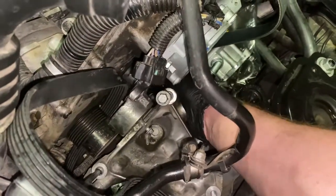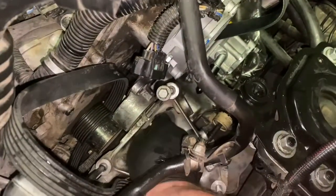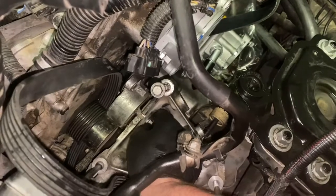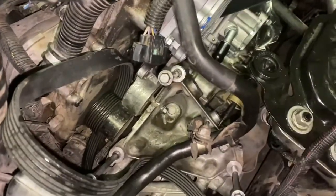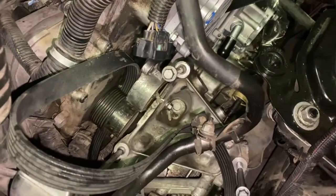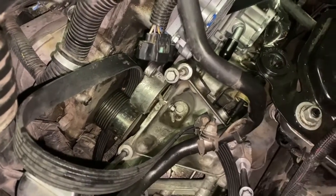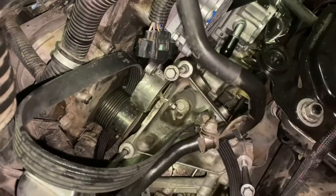That way you can also inspect it and see if you actually need a new one. Because if it's loose, if it's making noise, I would replace it. It's a good time to do it right now. That way everything back here will be new. It's not an easy job to replace the serpentine belt like it is in other vehicles. So go ahead, remove that, inspect it. If it looks good, then go ahead and run your new belt through and then reinstall that.